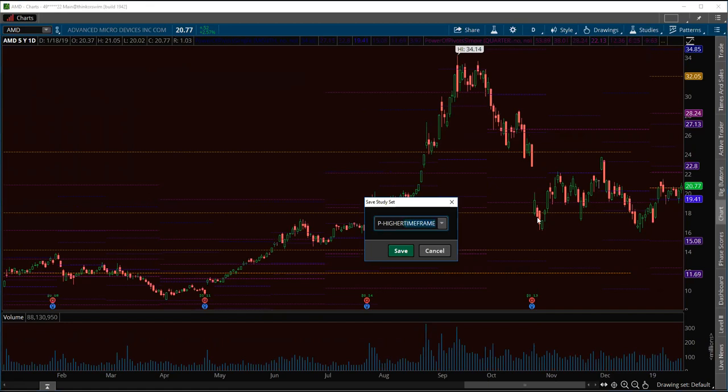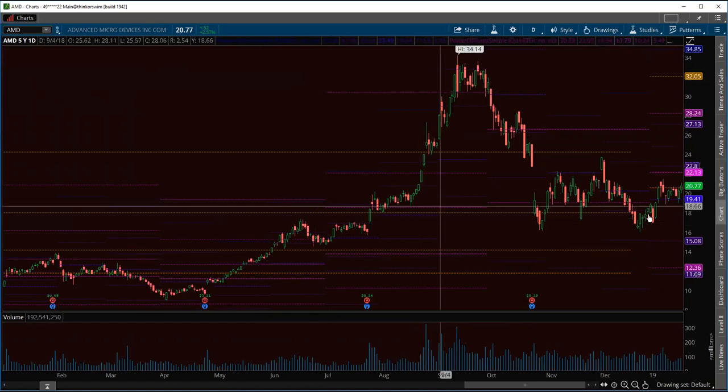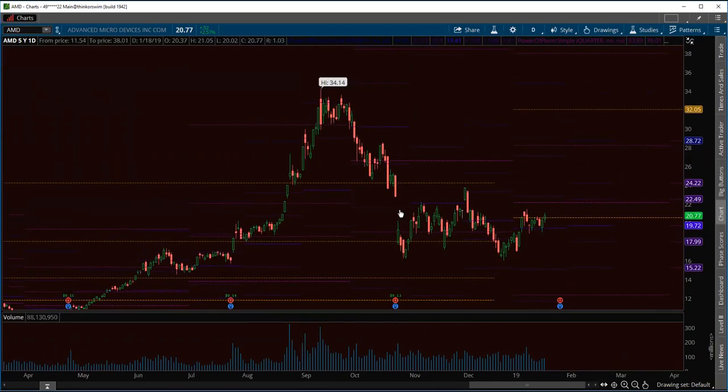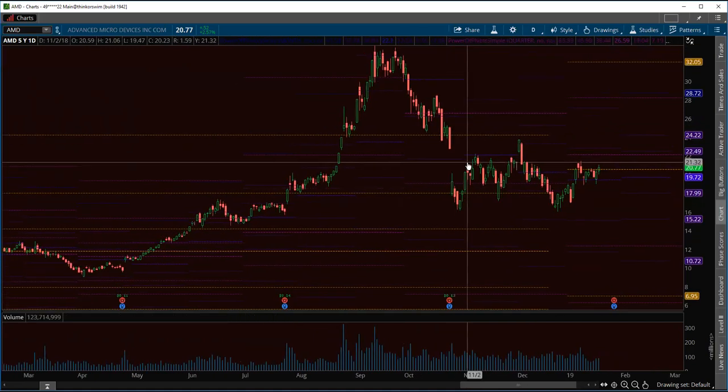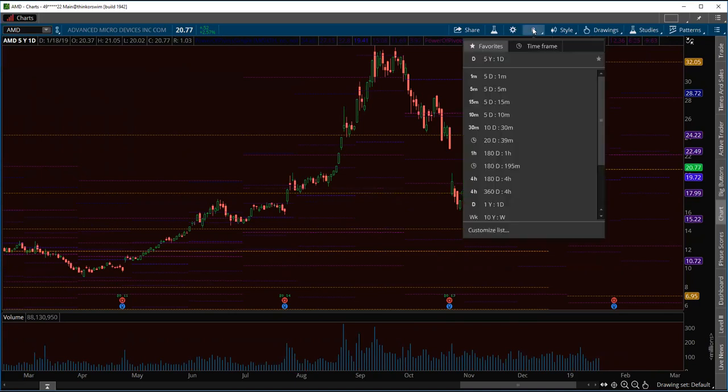Let's just put higher, right? Higher T. Save. Okay, so this is the higher time frame. I use it for swing trading or TA for the moves that can happen intraday. And to set up the intraday, let's put like a 5-minute.